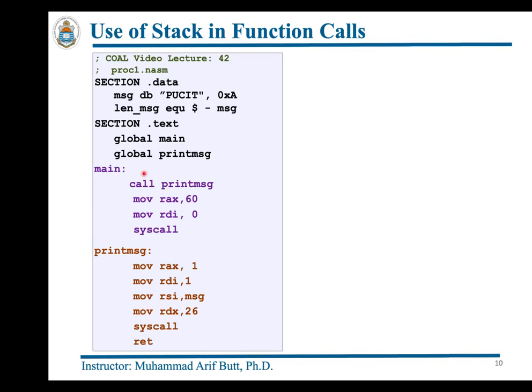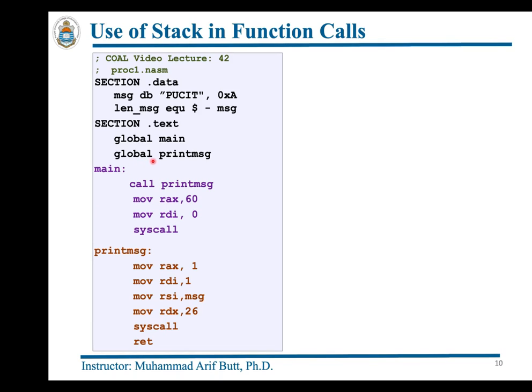Do note the use of the global directives. Dear students, by default, the functions you define in assembly are only visible in that source file. To make these functions visible from another object file, we use a global directive. Over here, since this main function needs to be called from a C library module, while programming you must declare it with the global directive so that it can be called from the C library.